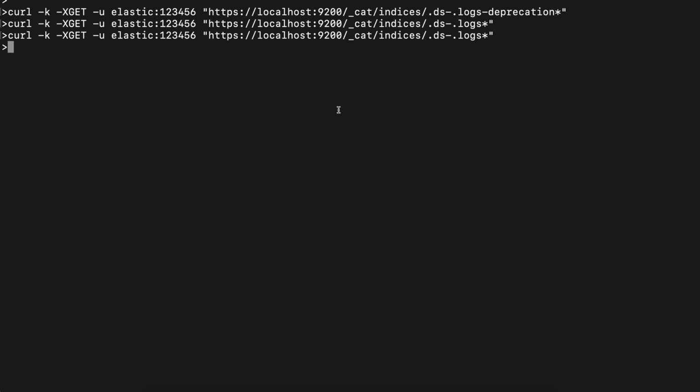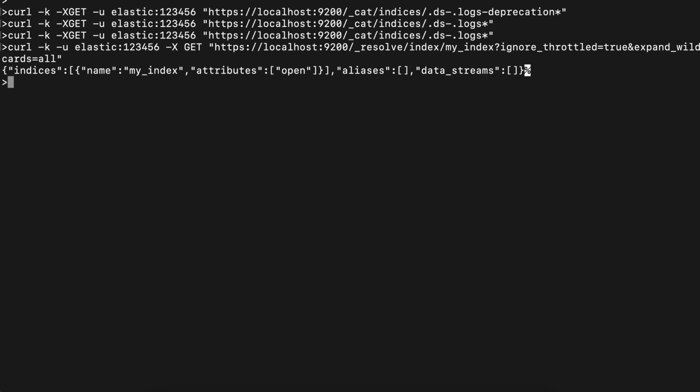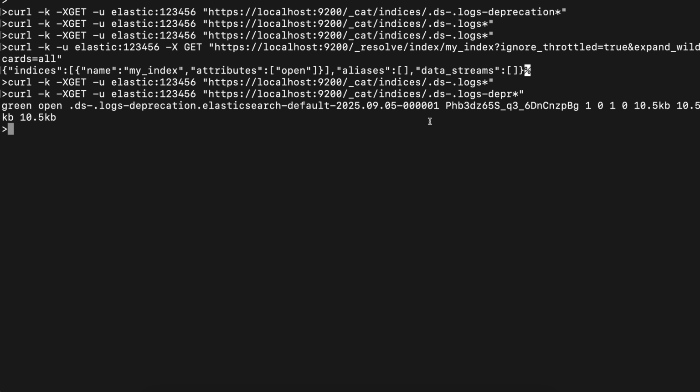No such data stream or index is present in Elasticsearch. But now when you execute this command, you can see the index is created here. And this is an index that is part of the data stream. So now what if you want to delete such an index? That I want to show you in the next step.